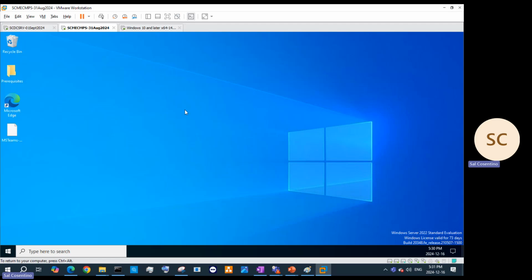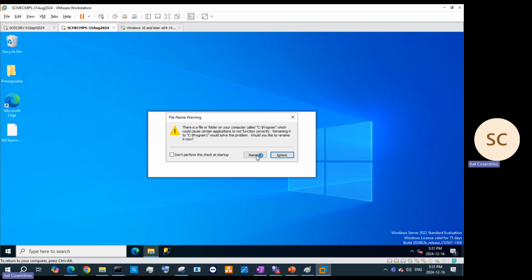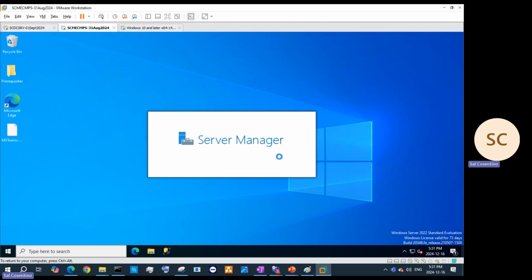So I'm waiting for this to finish loading all the binaries. Once that's done, I should be able to go ahead and open up Server Manager. This will open up the binaries, important files and binaries I need to load. This is all important stuff.